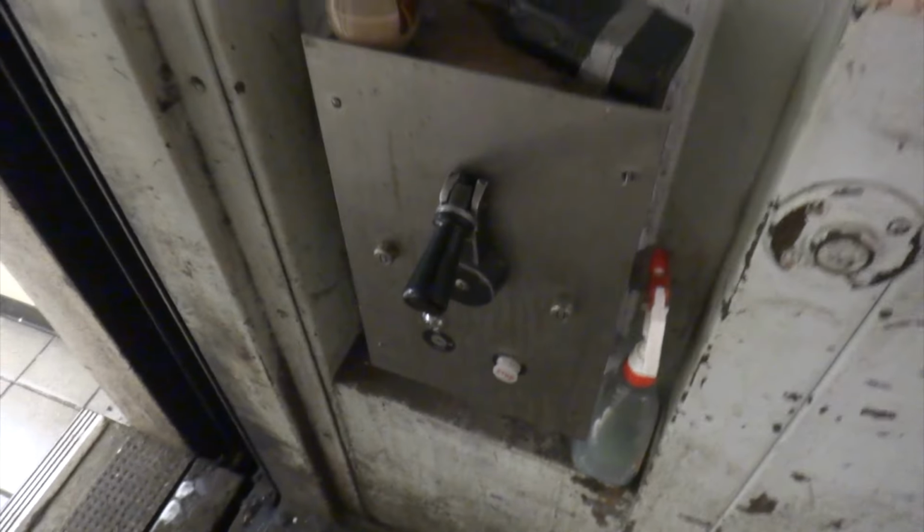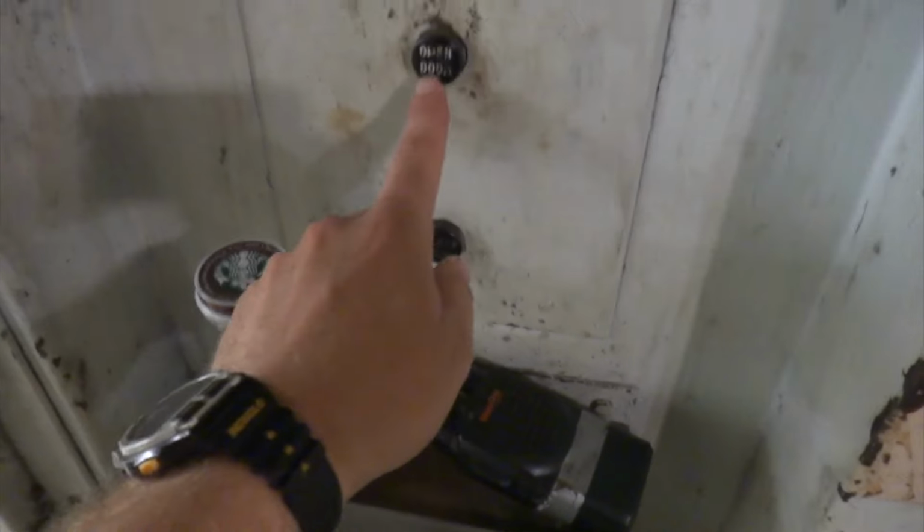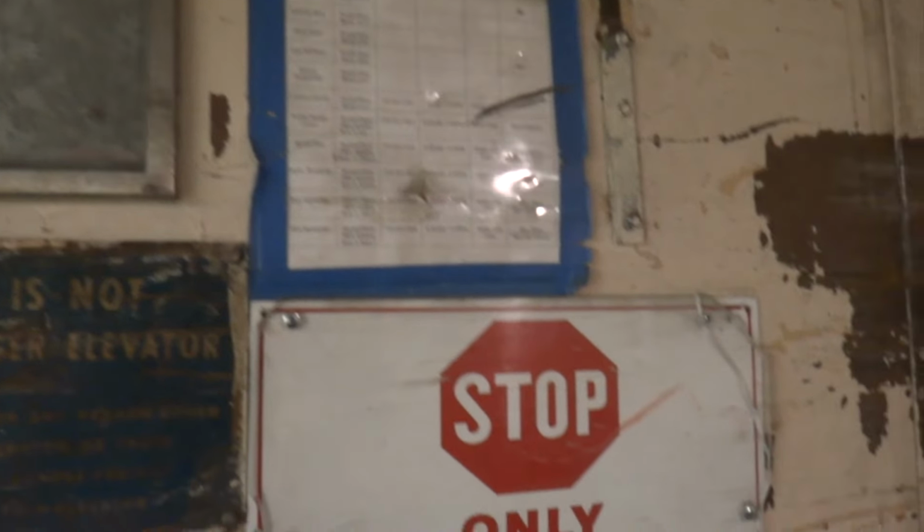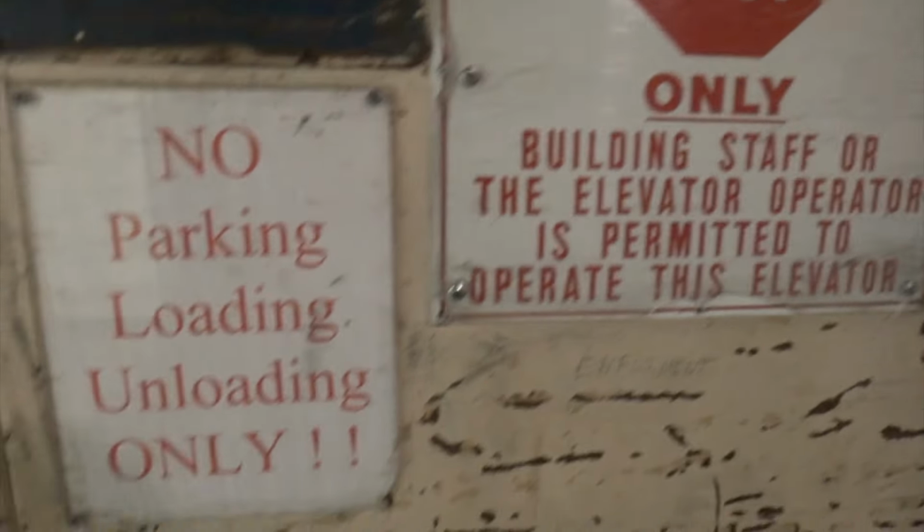And here, this is all GAL equipment right here. See, there's your controller right there. Oh, look at the Westinghouse. There's the original. These are original right here. The doors at one time appear to have been powered. This is a view of the elevator machine room. You can see.